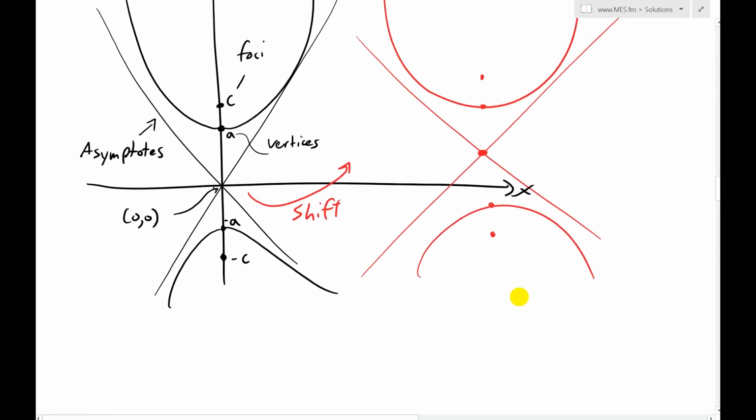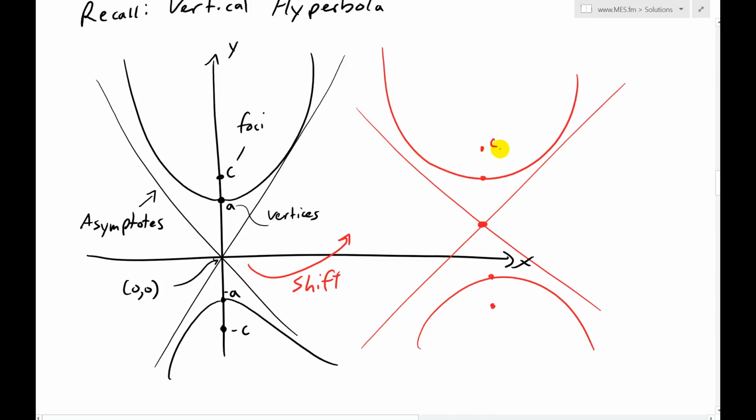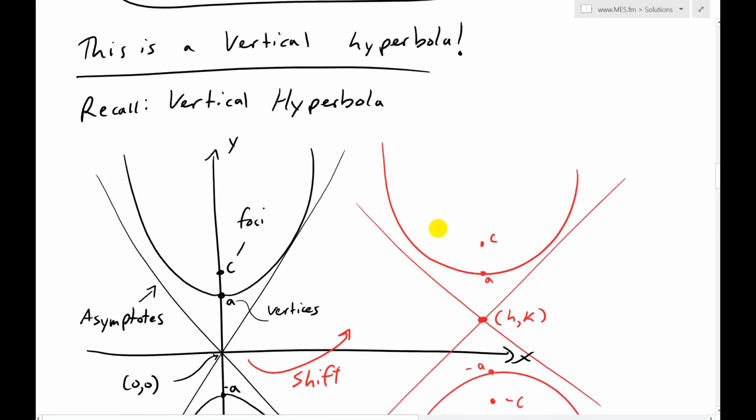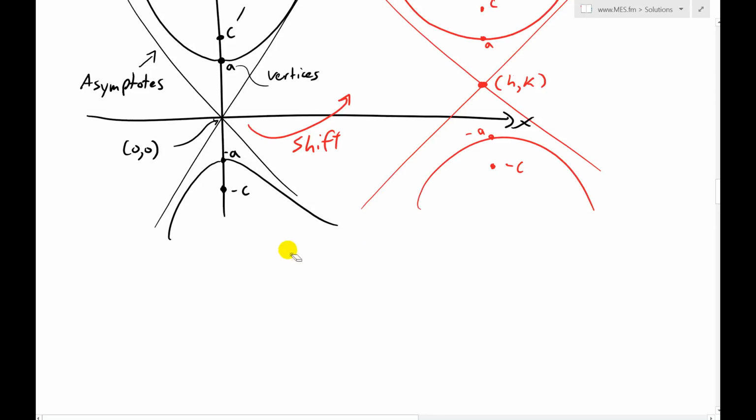So what we have there now is, let's write this as C, A, and this one's going to be our new H and K center as opposed to 0, 0. And this one here is going to be the negative A. Over here is going to be C. And it's going to be all shifted over to here. So this one's going to be the horizontal distance H. So I'll just put this as negative C anyways. And now what we'll do is get all these values and shift them. And also the formula for the left one here.